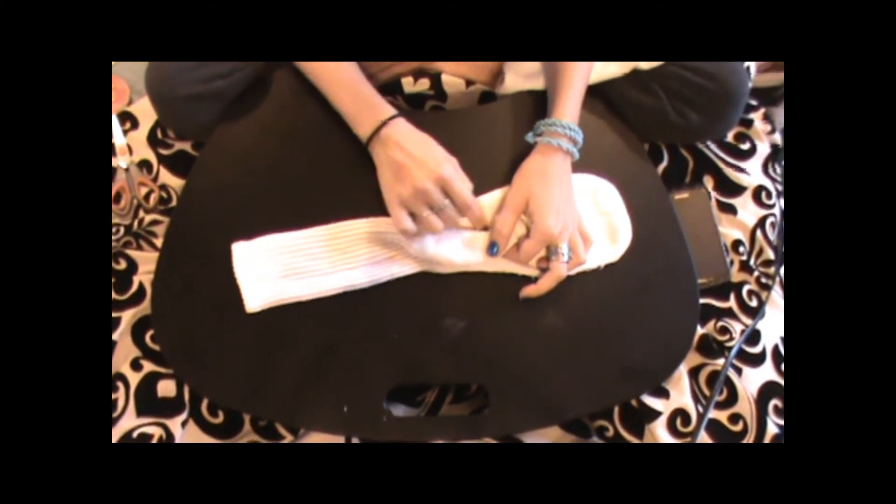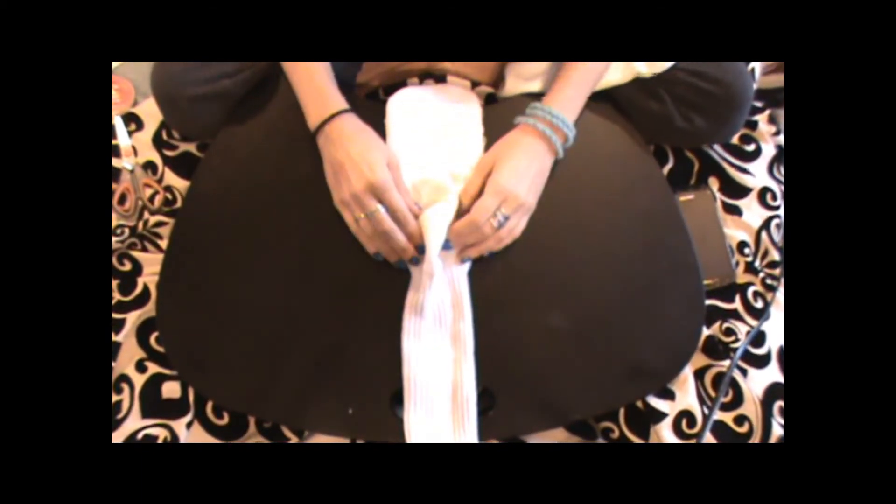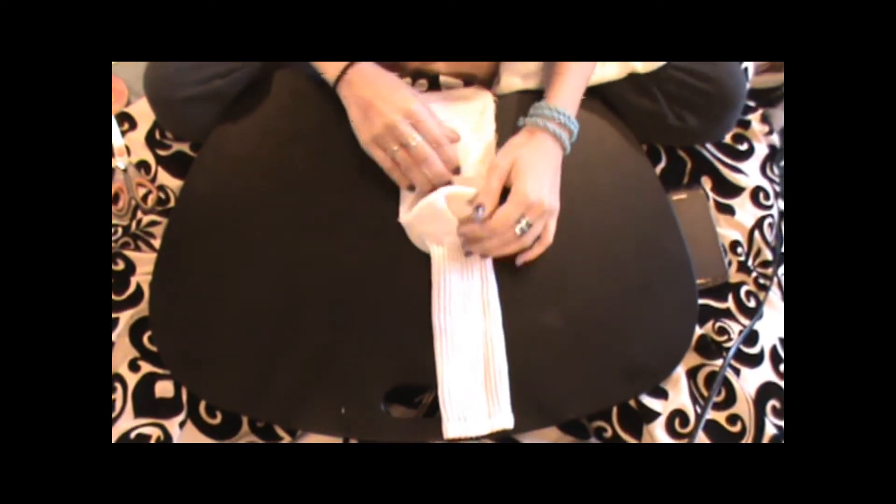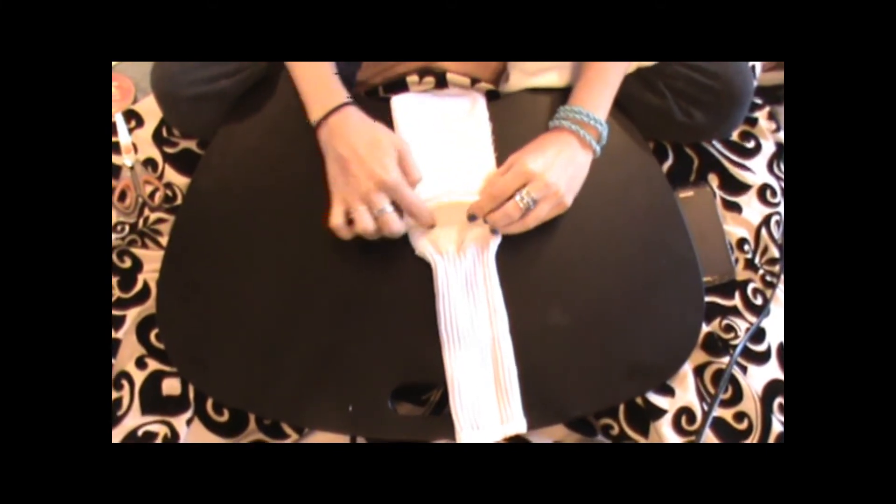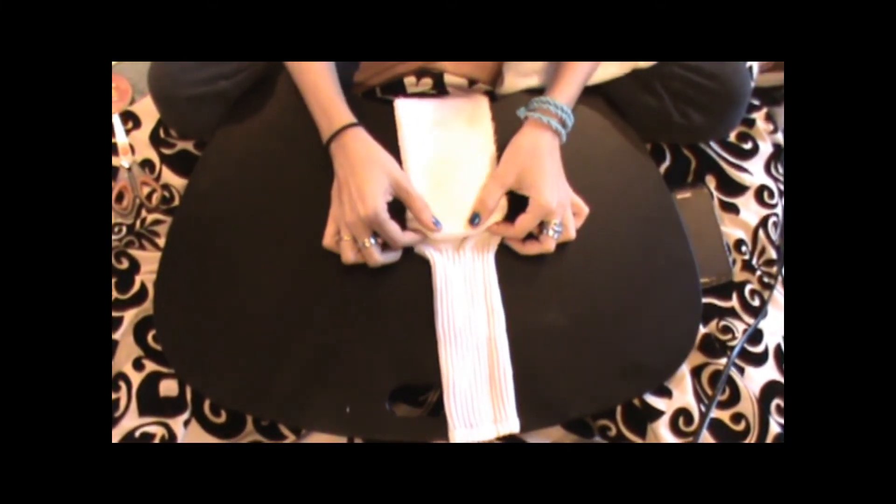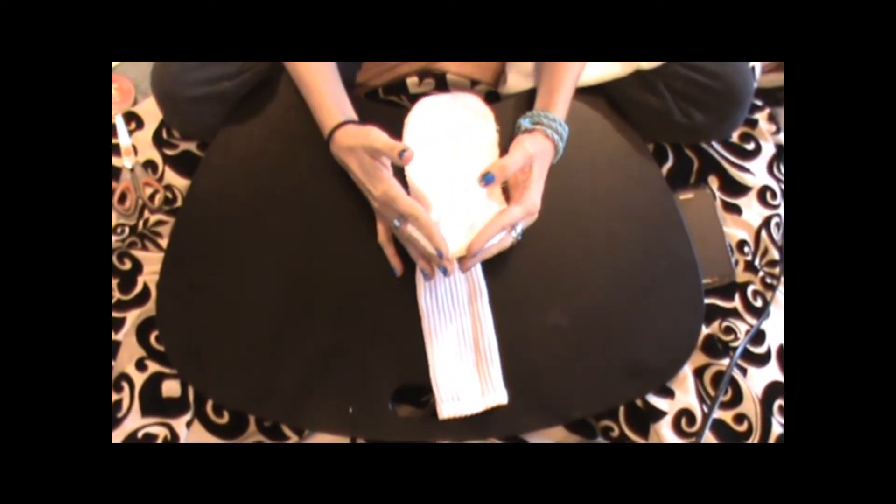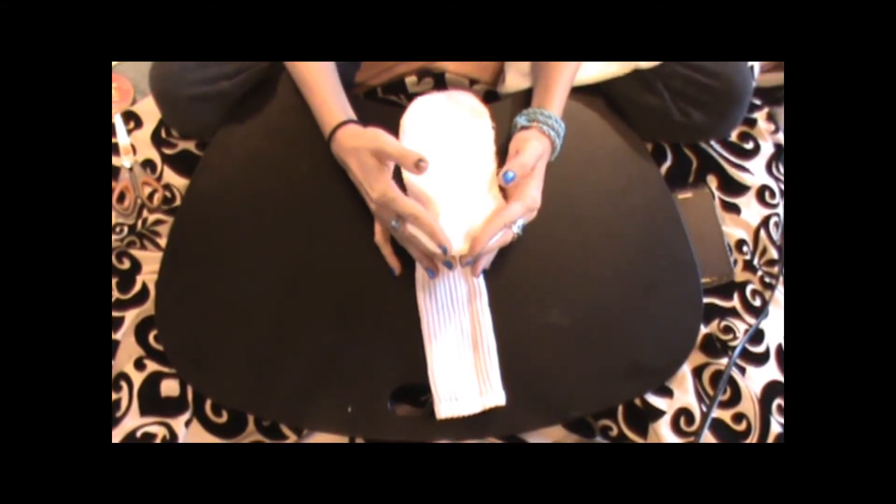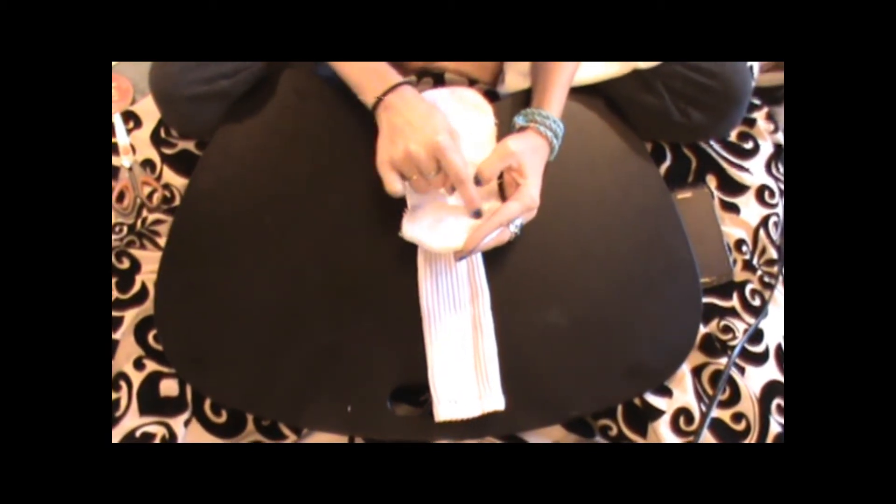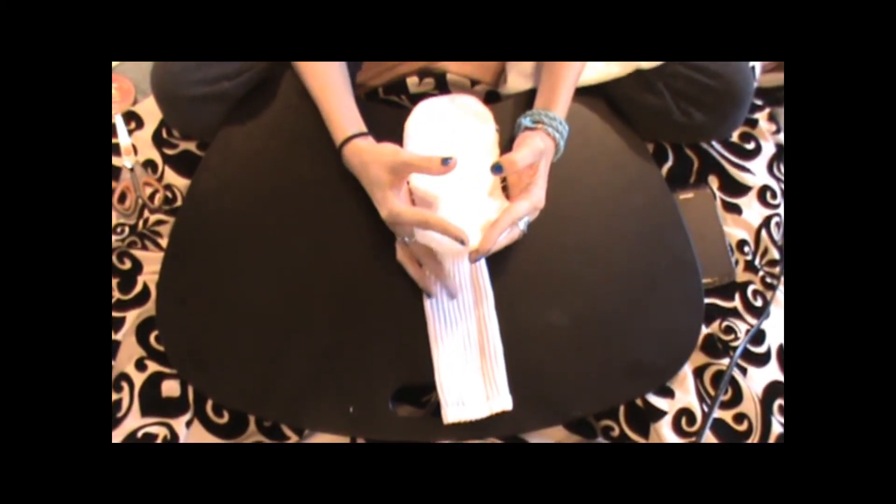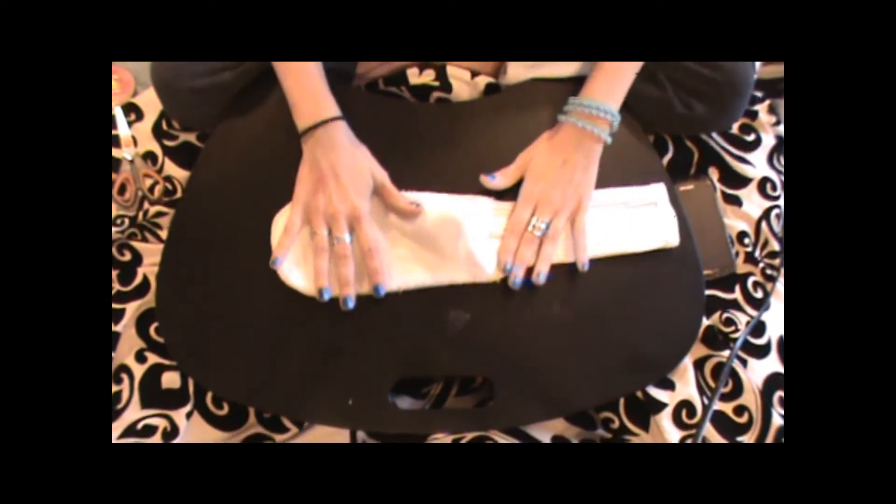Another thing you can do, say you're working on a penguin, is you could actually sew a straight line, a horizontal line all the way across, and then that can be your little tail. If you want your tail more pointed, all you have to do is snip here, snip here, to where it's actually more pointed. Sew it, so you'll have a straight line right here right across horizontally, and then making a V-shape, you'll sew that to where you actually make a tail.